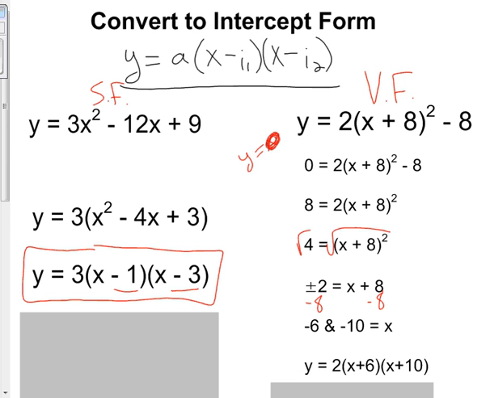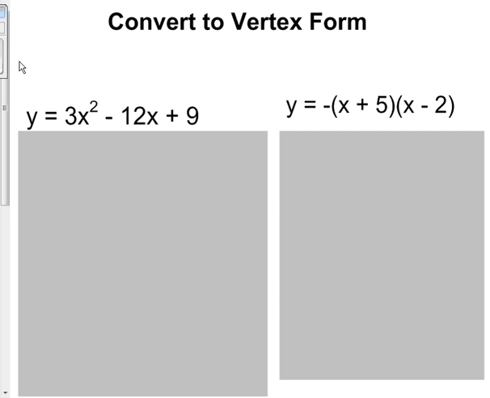And then last but not least, we would write those in intercept form. And again, it's always the opposite of what's in here. So if the x-intercepts are negative 6 and negative 10, in the equation, it is plus 6 and plus 10. So when in doubt, if you need intercept form, just solve for the x-intercepts, plug 0 in for y, find x, and then plug those into the equation. Now, the 2, I should have mentioned that. The 2 is the a value, and we knew it was 2 because it was 2 to begin with. So whatever a is to start with, it's the same a in the end. You never have to calculate a. It's always given.